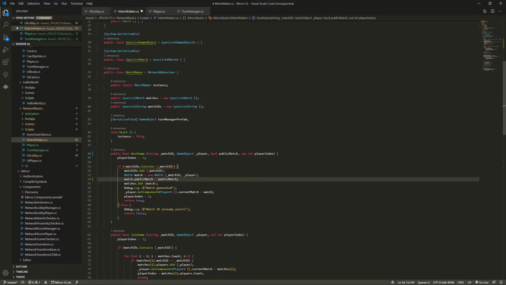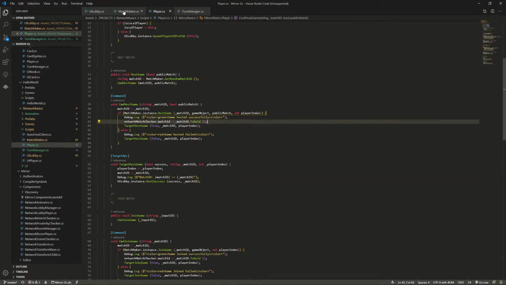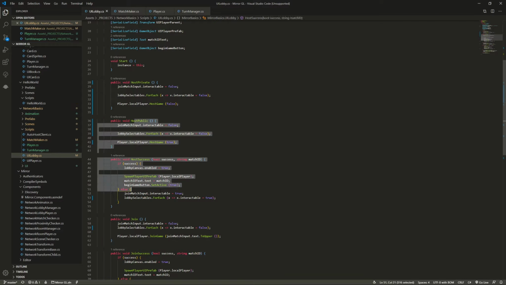So that'll just set the public match directly over there. So if we click private, it's going to be false. And if we click public match, it's going to be true. Fantastic. So now that should work either way the same. All we won't be able to do is search at the moment. So let's get the search functionality going.